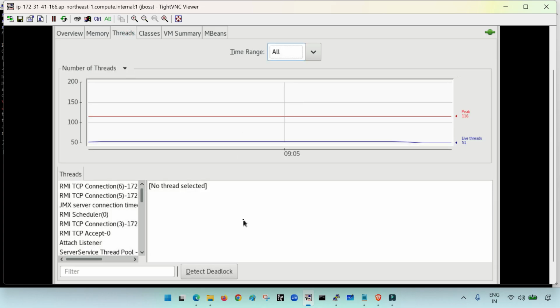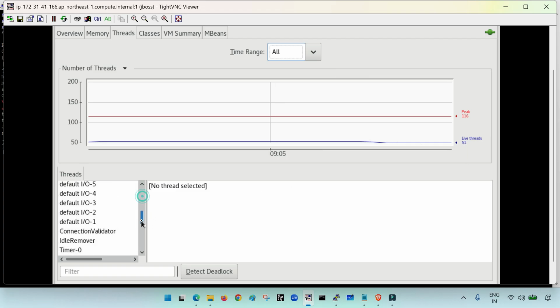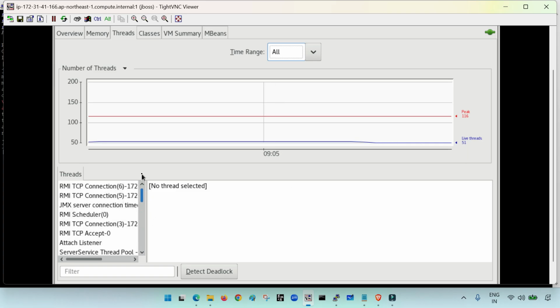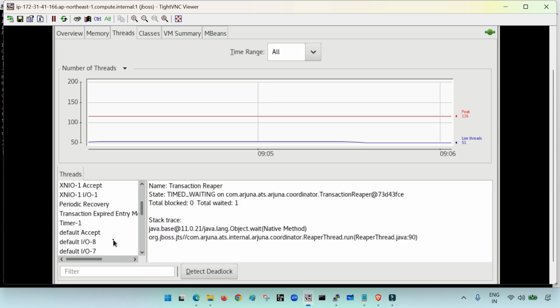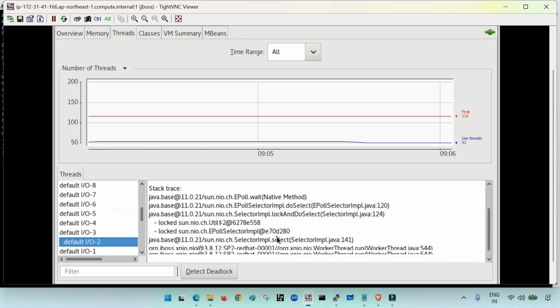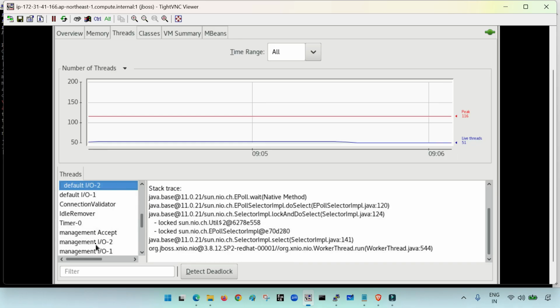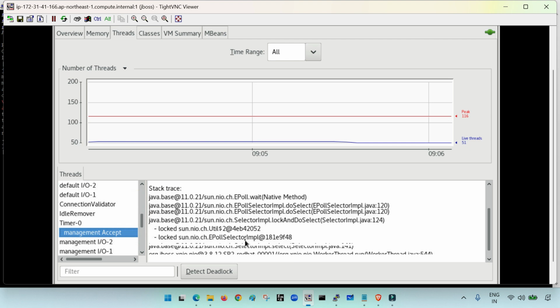If you go to the thread tab, here you can see the total number of live threads and the peak number of threads that have been created in your system. Peak threads created is 116 and live threads are 51. If you scroll here, it will show you all the live threads on the left hand side. If you click on each thread, it will give you the complete details on the right hand side, what exactly this live thread is doing currently.